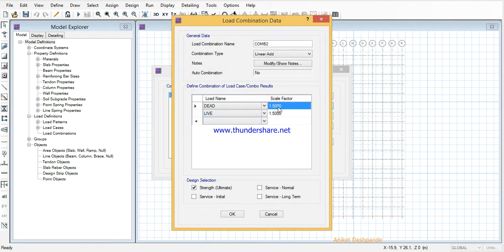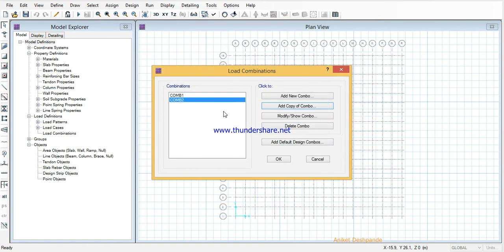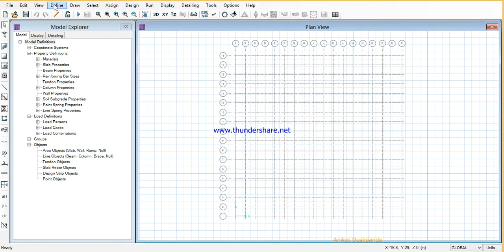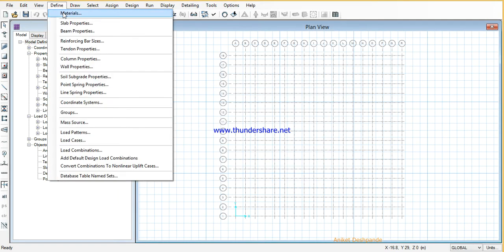Next, again the scale factor should be 1, and this is designed for service initial, service long term and service normal. So click on OK. Now the load combinations are defined. Click on OK. So in the define menu, we have defined the materials, the slab properties, column properties, soil subgrade properties. We have seen the load patterns, load cases, and also we have given two load combinations.